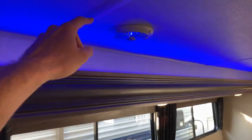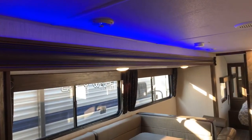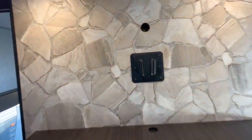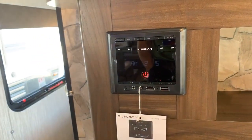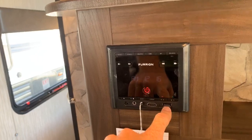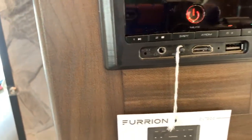Along this wall there's more storage. Also new for this year — in the interior speakers themselves, there are blue LED lights, which is a cool touch. Of course there's still blue LED accent lighting above the slide. Up front is the entertainment system with a TV mount and the appropriate hookups — coaxial for the roof antenna and power supply. The Furrion radio does Bluetooth, AM/FM, has an HDMI input, a USB input, a headphone jack, and an auxiliary port.